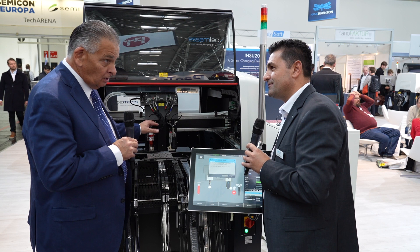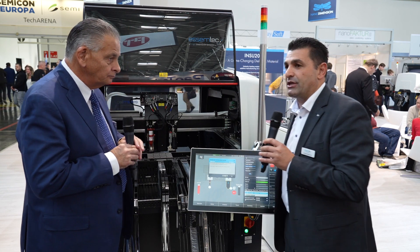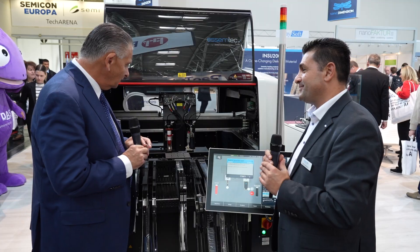Last question: the inspection — is that 2D, looking at things like barcodes and nomenclature? Correct. A lot of people think we're doing 3D inspection, but right now it's 2D. We have released the SPI version and next year we'll release the AOI version. It checks area, position, and tailing. We can't compete with the big SPI machines, but this gives peace of mind to smaller companies — for example, before placing BGAs.